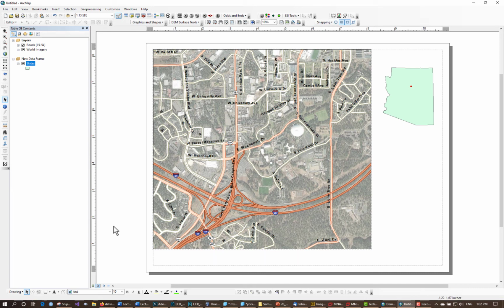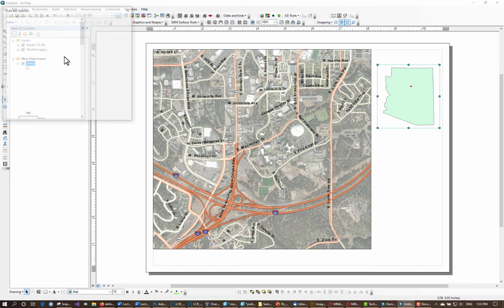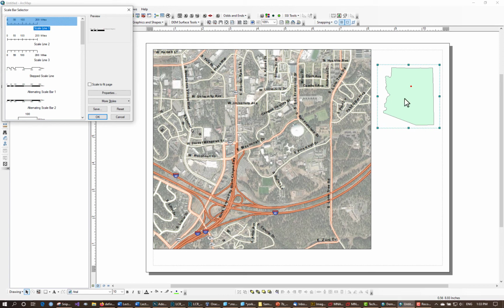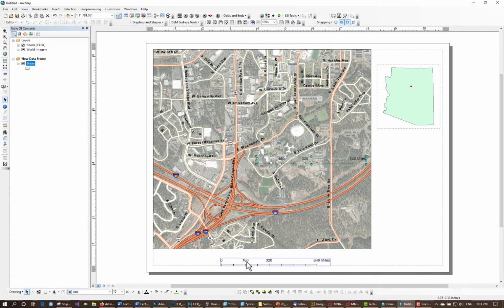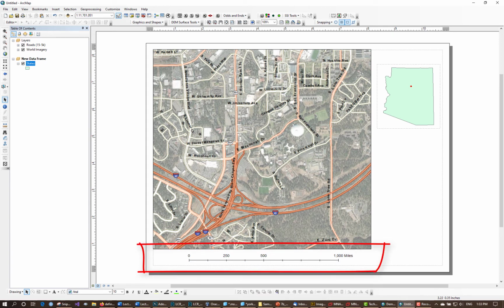The problem, the mistake a lot of people make, is they accidentally have this data frame active when they make the scale bar. Remember, when you insert a map element using this Insert menu, the element that gets added is linked to the active data frame. So I add my scale bar again, put it down here. All of a sudden it says it's what, 1,000 miles across. So this is a mistake. I have my scale bar up here and it's telling everybody it's 1,000 miles across South Campus. So this is obviously wrong.